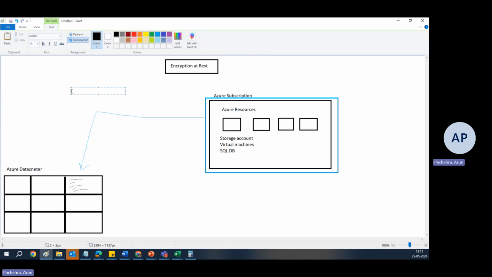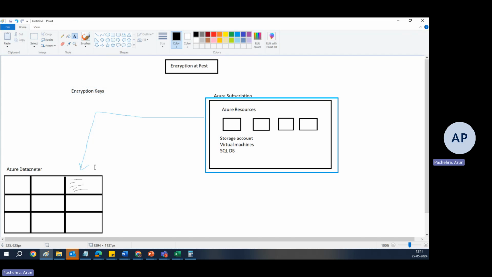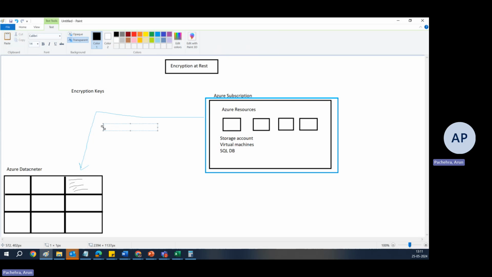Okay, so let me write this down: encryption keys. The very first thing is that the default encryption by Azure is done through a symmetric encryption key. And if you're wondering why symmetric, there is a valid reason for it.